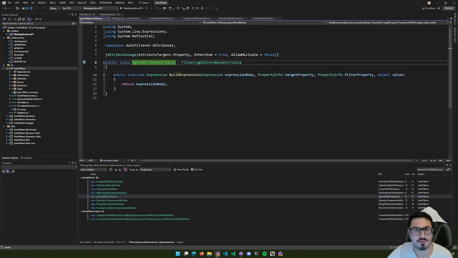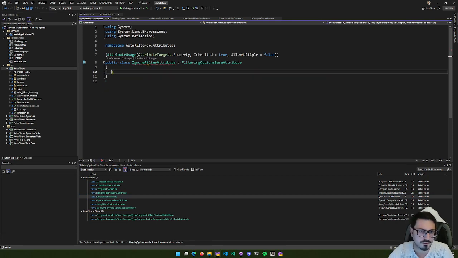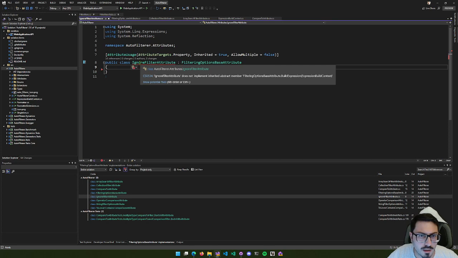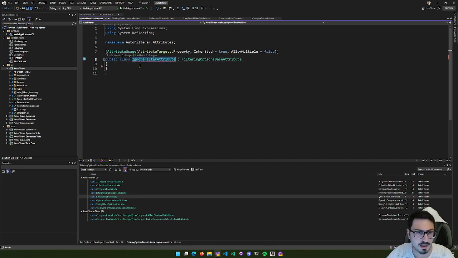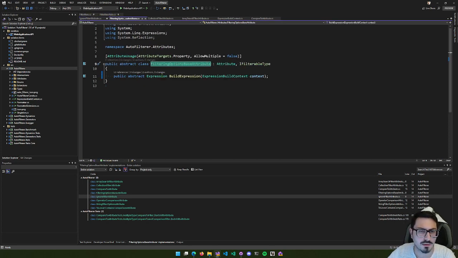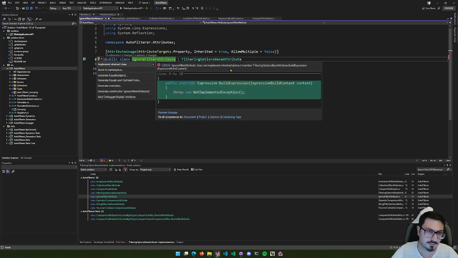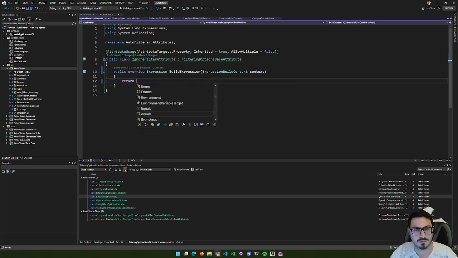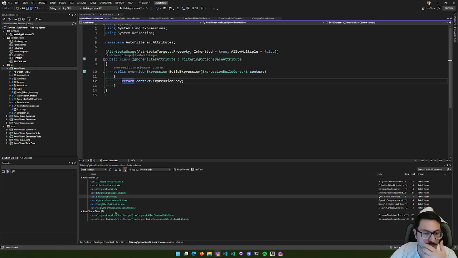Ignore attribute implements this expression, but it doesn't do anything, we don't have to override it, because it's just a markup attribute. But I think it's abstract. Yeah, this method is abstract. Okay, let's implement it. Return context expression by. Okay, let's continue.